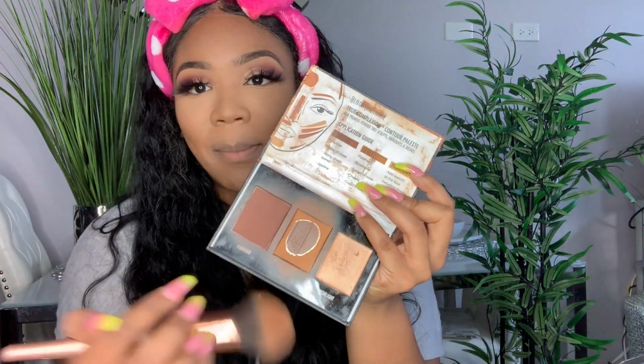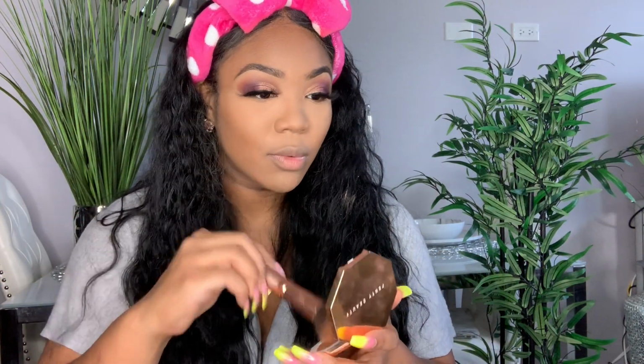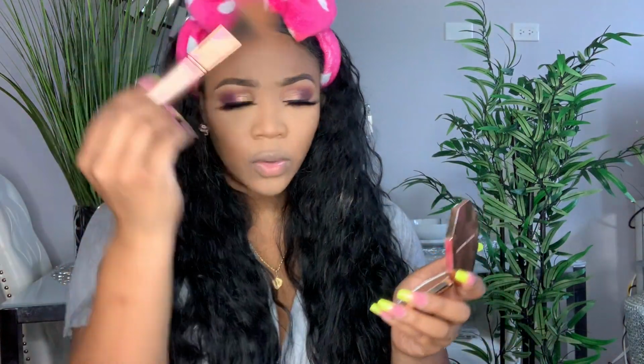So I do use the Sculpt, but sometimes I mix these two, and the contour in this palette is really, really dark. So the Cocoa Naughty is, if not that color, a little bit lighter. So I'm gonna try it and see what it's looking like. I don't hate it. Blend it out some more though. I don't hate the bronzer. Not the worst thing ever. It's actually kind of nice. It's a little red, but I'm gonna use some translucent powder to take some of that away. So it'll be fine. And then I'm going to do a reverse contour with this. Since I didn't really contour, I kind of just bronzed by just drawing that line under my bronzer.